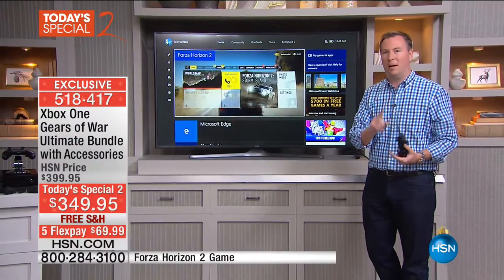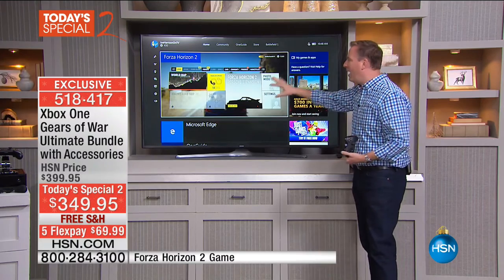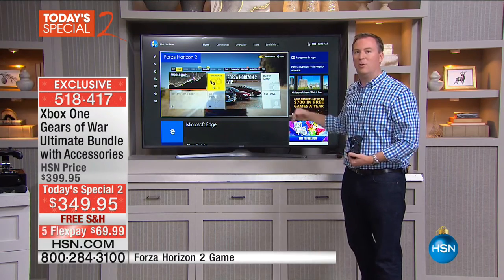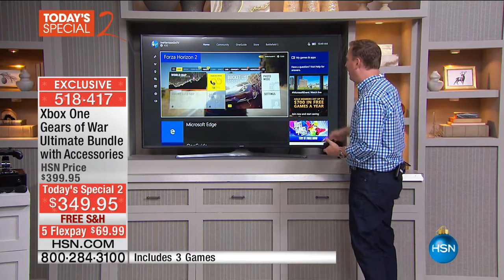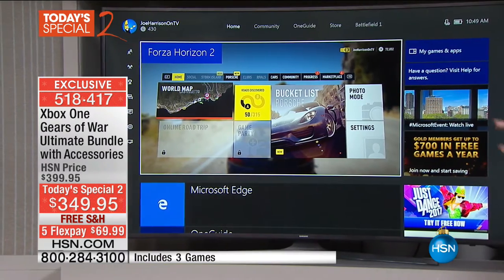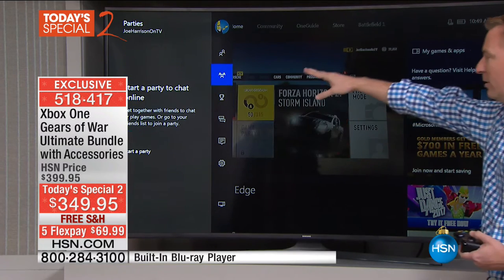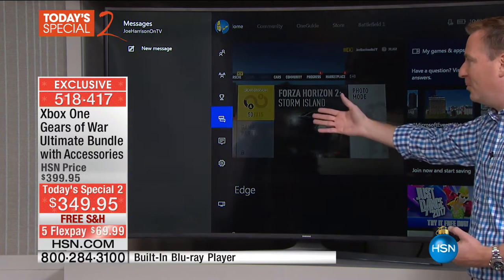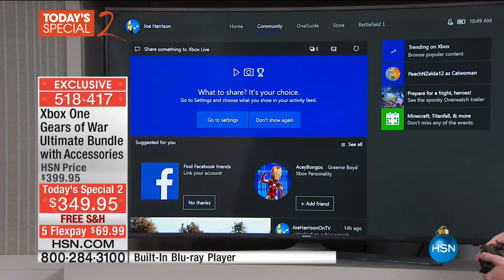But with one touch of a button on my remote, now I go into the Xbox hub where I have all this other access. So don't think of it as just a gaming center. This is truly an entertainment hub. When I look at it, one of the first things I love about Xbox is it's about a big community. You can start an online chat. You can chat with people as you're playing. You can bring up your friends and family. It's really incredible and really fun to do. But then there's also the other community.